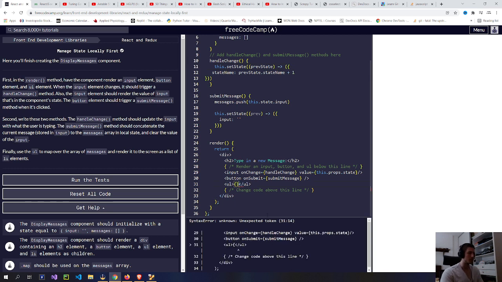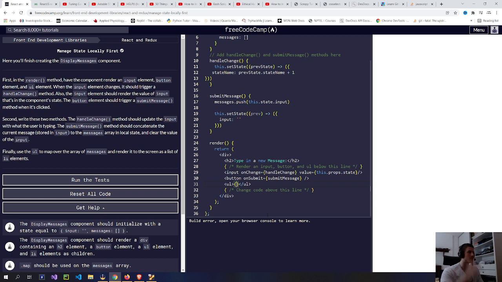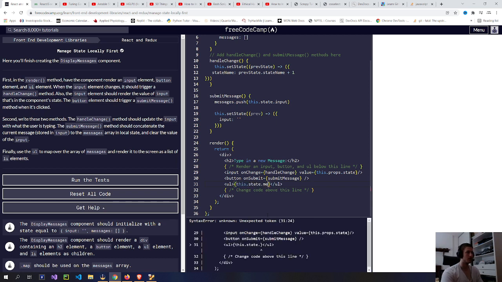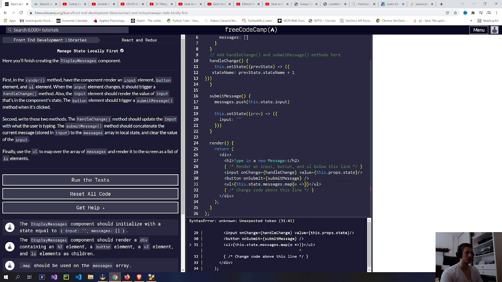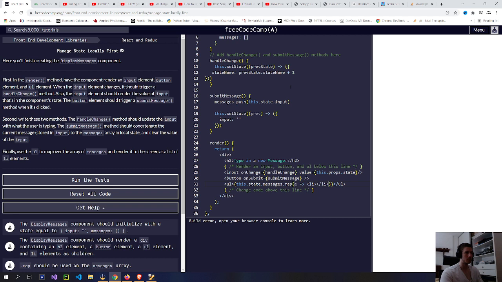So this is gonna be this.state.messages.map, as a list of the elements, which is the same one we did in the exercises.